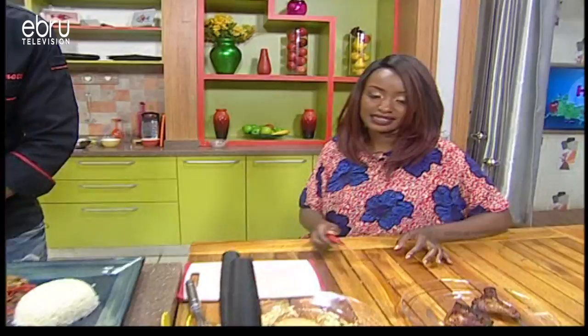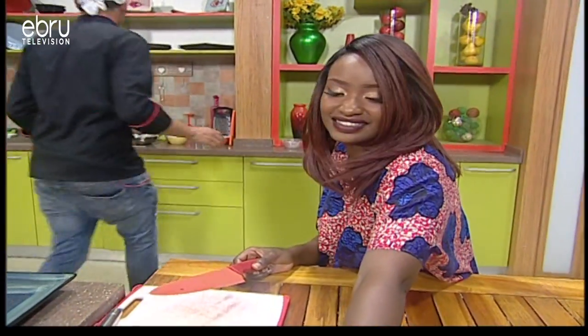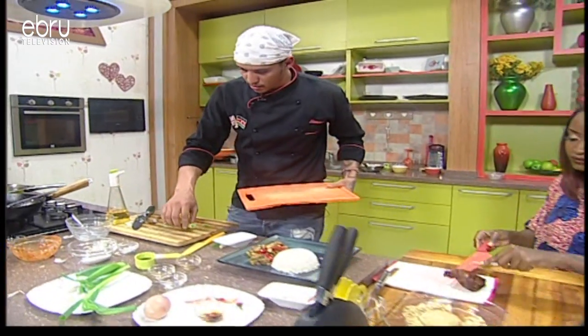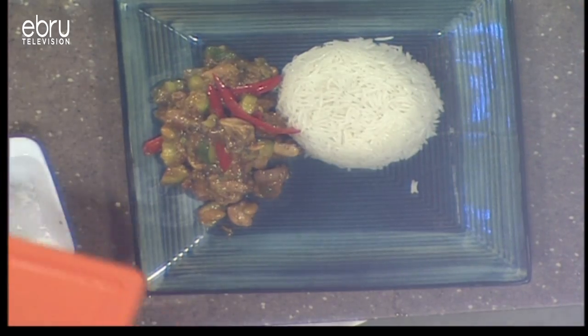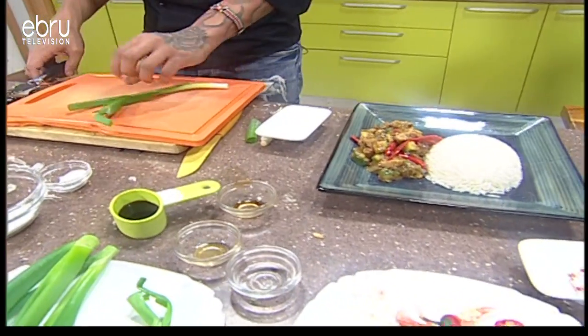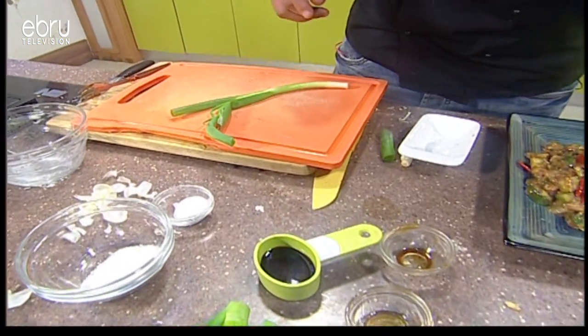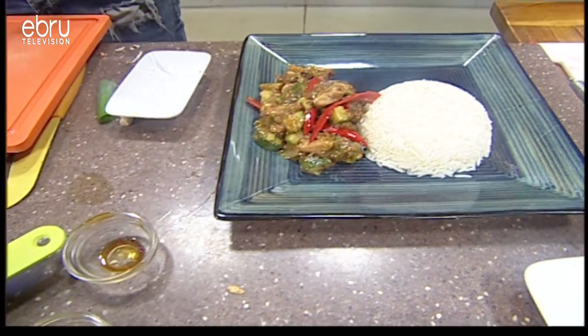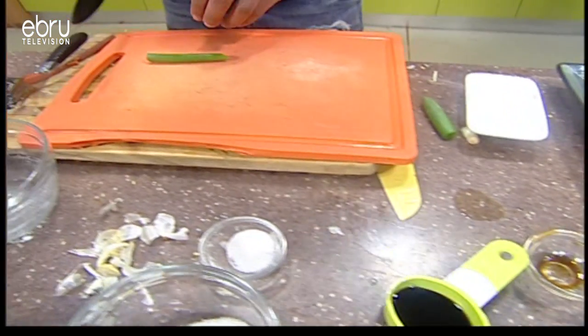Chef, yes, tell us, what are you doing? Okay, so we're just doing the serving. Which basically is just put the rice in a mold, then add a bit of the chicken kung pao. And now we're just going to do the garnish. Garnish with yours also. You've got to have these bits.